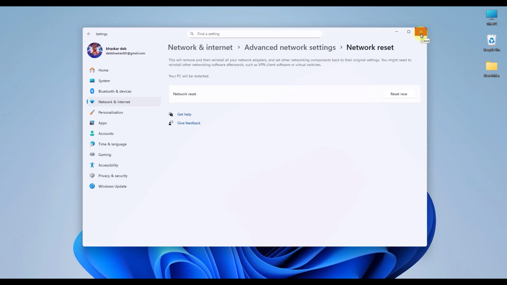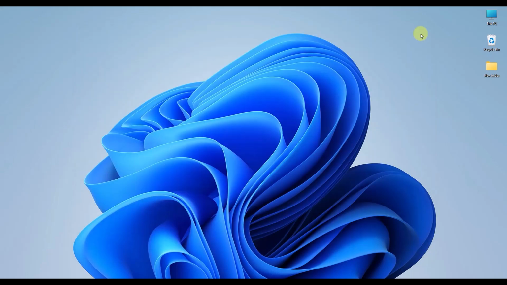If you have restarted and the Wi-Fi is still missing, your actual driver files are likely missing or corrupted. Since you don't have Wi-Fi, you will need to plug your PC directly into your router with an Ethernet cable or use a second device to download the drivers onto a USB flash drive. Simply go to the official website of your laptop's manufacturer or your specific desktop motherboard brand like Asus or MSI and download their latest Wi-Fi drivers to install manually.